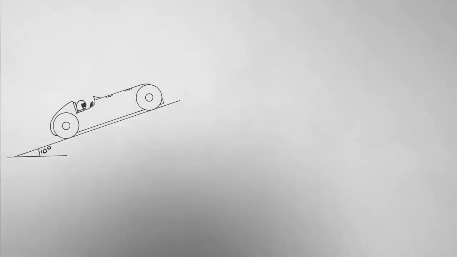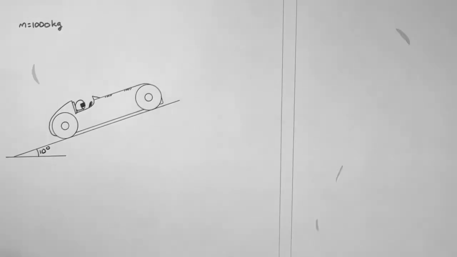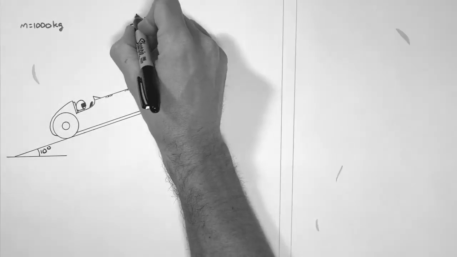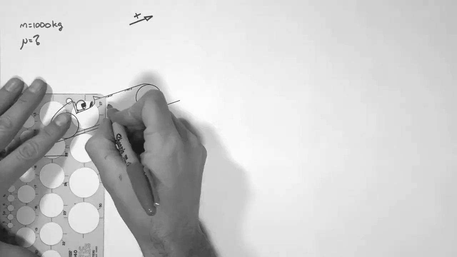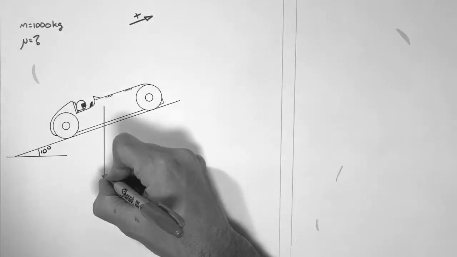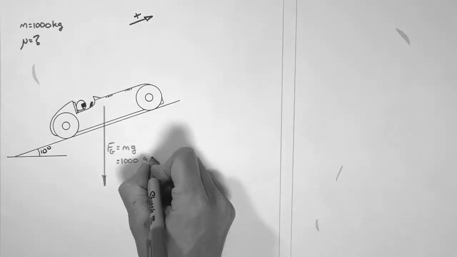What we're going to do now is solve for the coefficient of friction required between the tires and the road for the car to drive up the hill at a constant speed. Now remember, this is a 1,000 kilogram car, and we're going to say up the hill is positive. To start, we'll draw the free body diagram of this car on a hill. Starting with gravity, which is straight down, we know the weight of the car is going to work out to be 9,800 newtons.